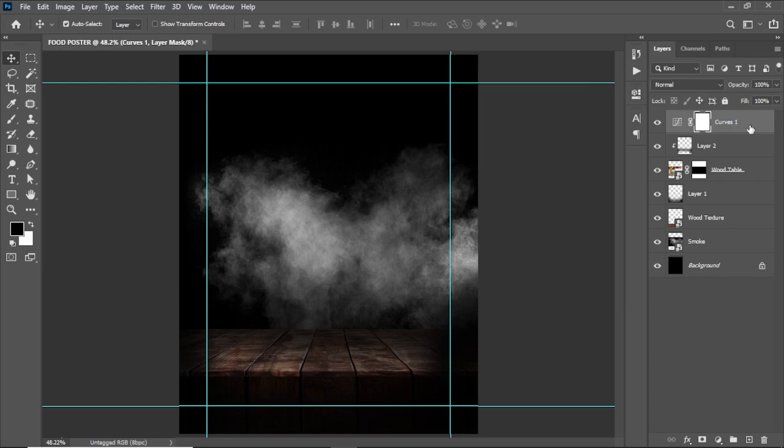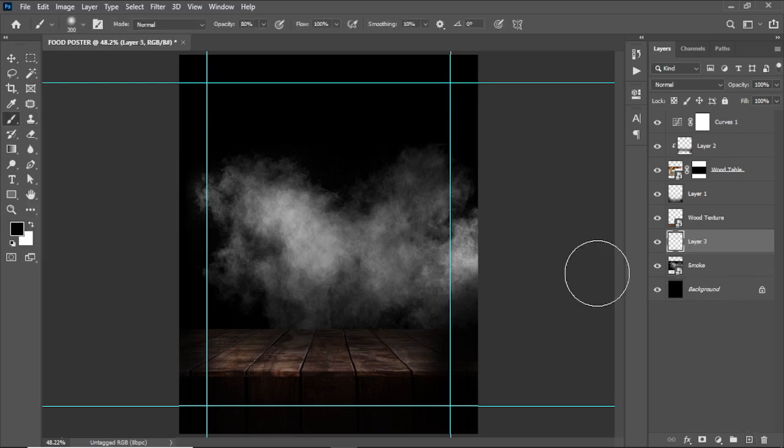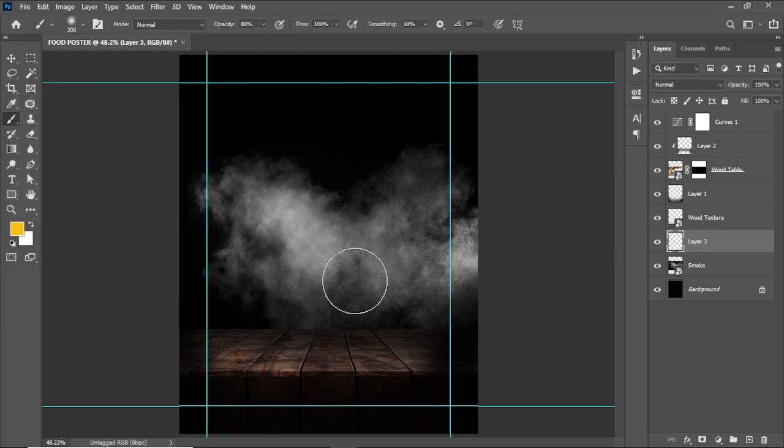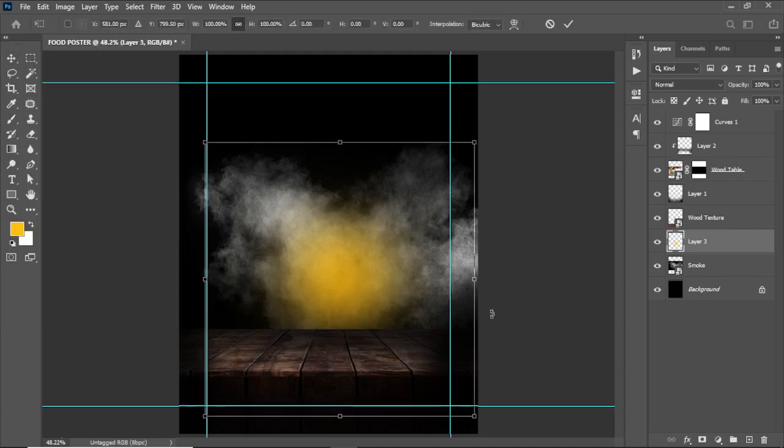So now that we have this, we can come down to this place. I think let's create some little drama on this particular layer. And how do we do that? So let's just click on the brush, and we change the foreground color to something like fire. Yeah, so I think this is fine. You can increase the size of the brush and just dab once. So once you dab once there, you can increase the size.